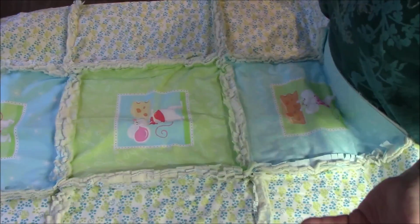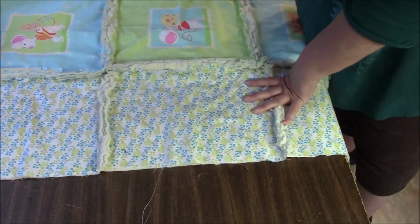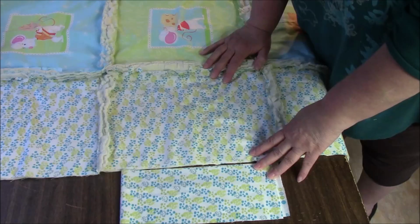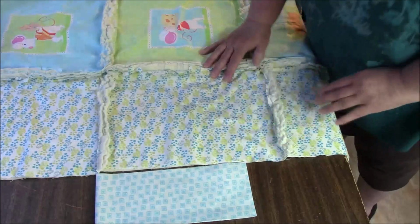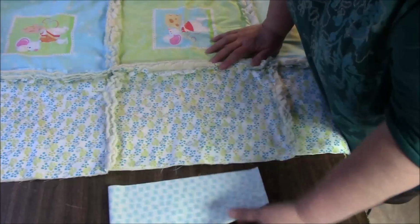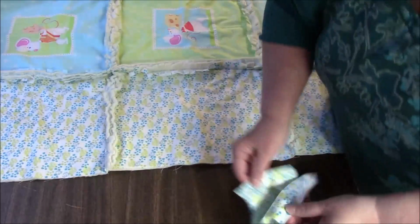Now here's what we do. Very easy. We're going to be done this in no time. I'm going to add the sides first. So let me show you how I'm going to do that. And I'm going to do matchy-matchy. But you could, if you wanted to, have this be on this side and then this be on the other side. So it would just be different, but I don't know. I'm just not liking that for some reason. So I'm going to take my strips. I'm going to just do matchy matchy.